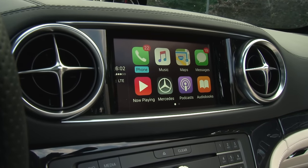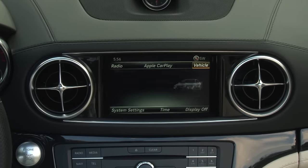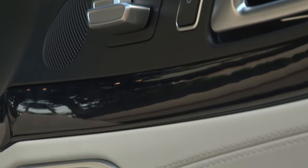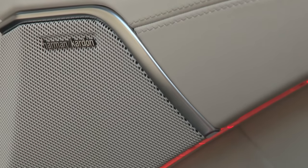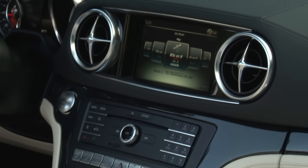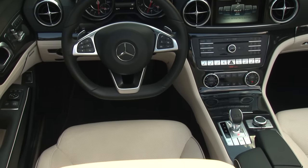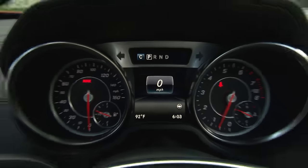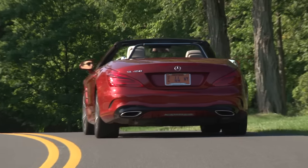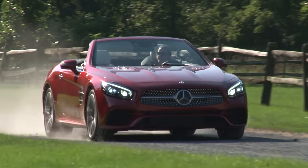Though I wish it was a touchscreen and a little bigger, the infotainment now includes Apple CarPlay and a full pantry of features and information screens. The Harman Kardon sound system with its space-saving front-based layout sounds okay, but audiophiles will likely reach for the optional 900-watt B&O system. The driver assistance package includes a steering pilot, which in conjunction with the camera and radar-based Distronic Plus adaptive cruise control keeps the vehicle in the center of the lane, taking strain off the driver.